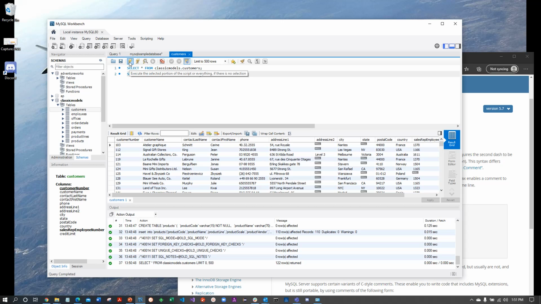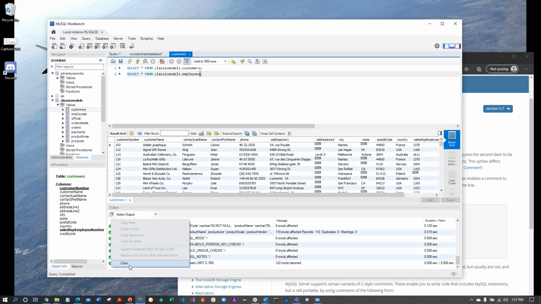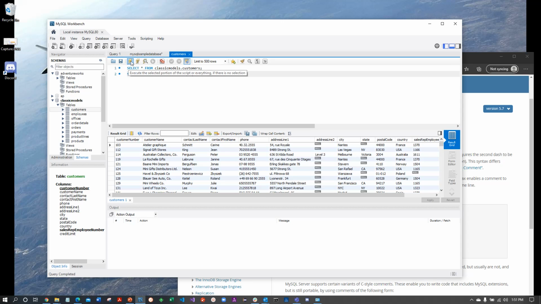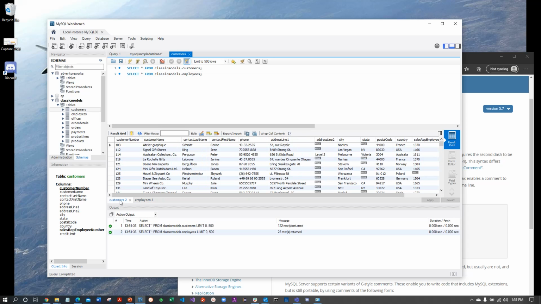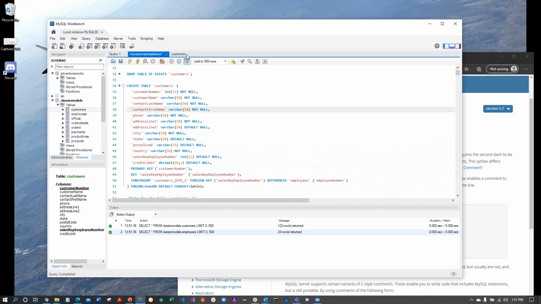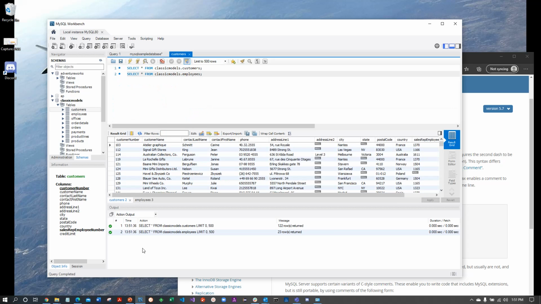As soon as I execute this, let me clear my output window and run this. Now I have two statements in this script that get executed, and I wanted to show you the tab results here. So this is customers 2, and this is the number of the window and the number of times it's been run. Again, this relies heavily on tabbed interfaces, so it's not obvious in all cases: we have the script over here and the result here. This output window is not tabbed, it seems global. Here are our two statements that we've executed, and the results from these select statements are in two tabs here.